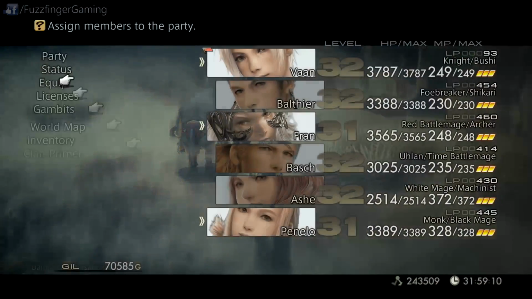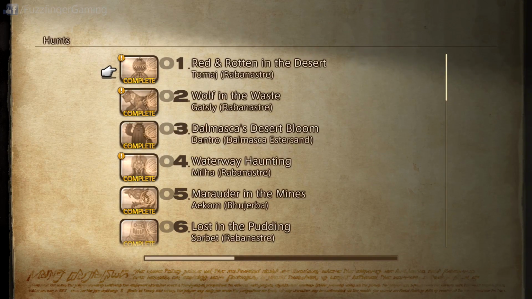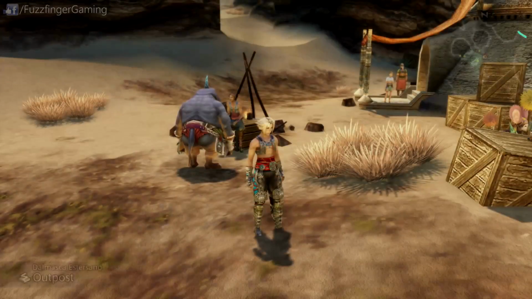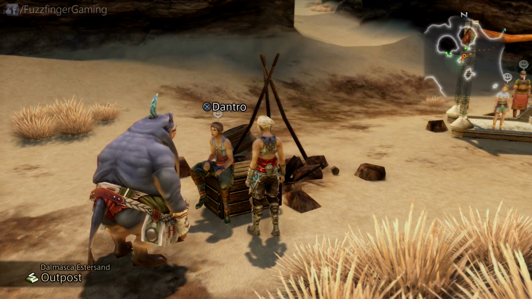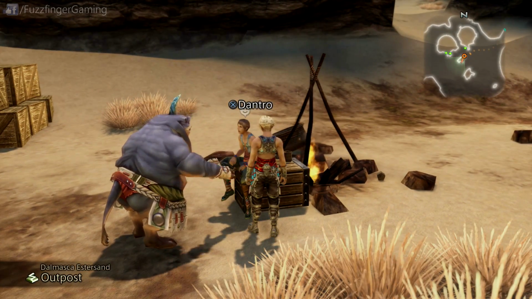Right, so before actually kicking off with the side quest today, you want to make sure you've done a particular hunt, and it's a really easy hunt, by the way. It's this one here, Dalmasca's Desert Bloom. So if you haven't done that, pick it up and then speak to this guy here, who is called Dantro. He's the petitioner for that hunt. Go and do the hunt, come back to him, hand it in, and you are ready to continue on with the next side quest, which is Patient in the Desert.